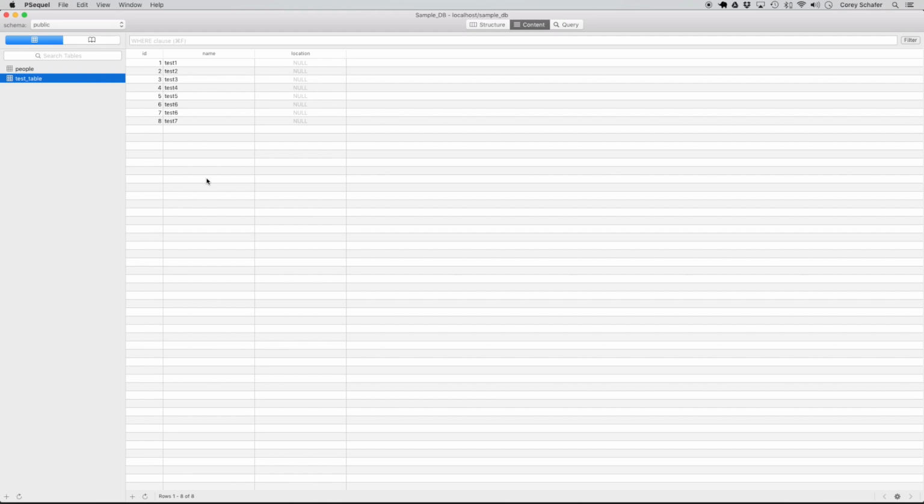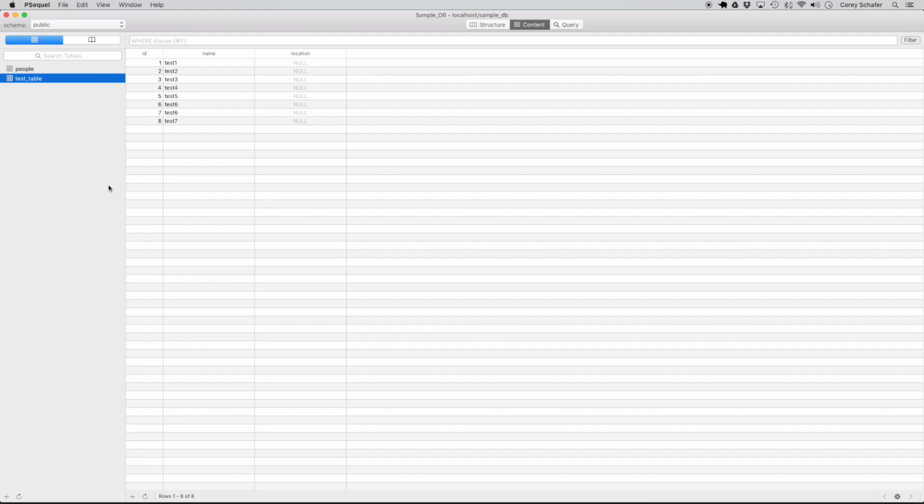But first, let's look at an extremely simple example with this test table here so that we can see what happens if we update or delete values without using a where clause to filter which records we want. If we look at this test table, it's a very simple table that just has 8 records in it, and all of the location values here are null. So let's update this to where all of the location values are set to the string unknown.